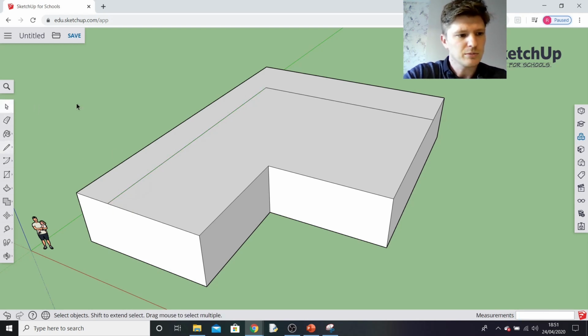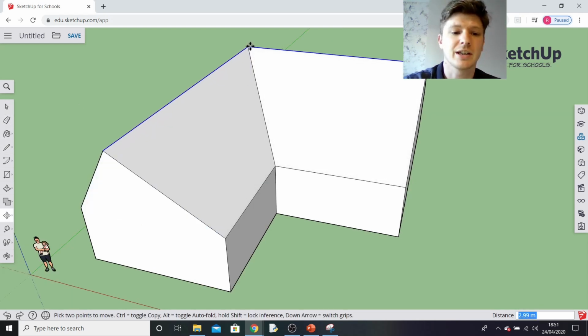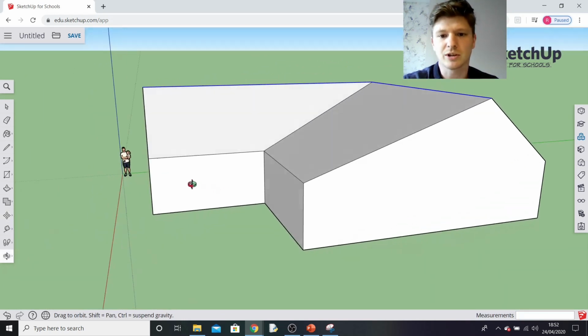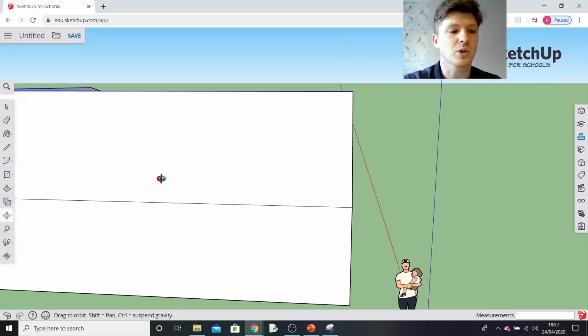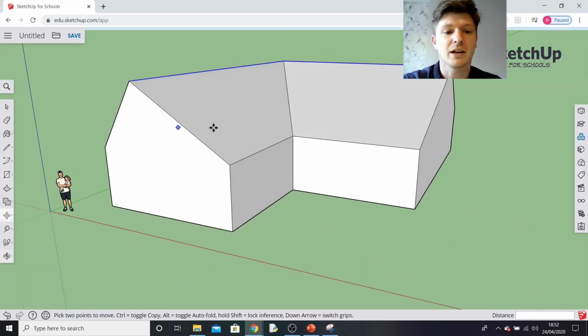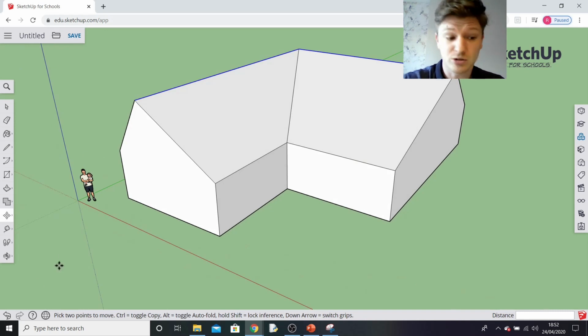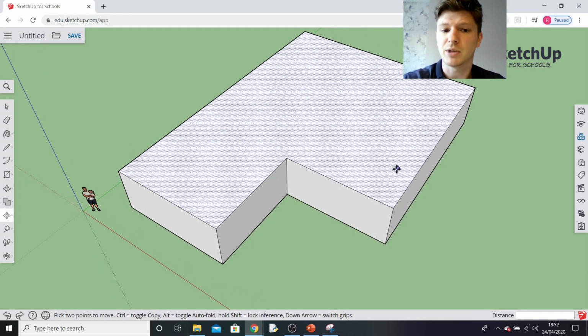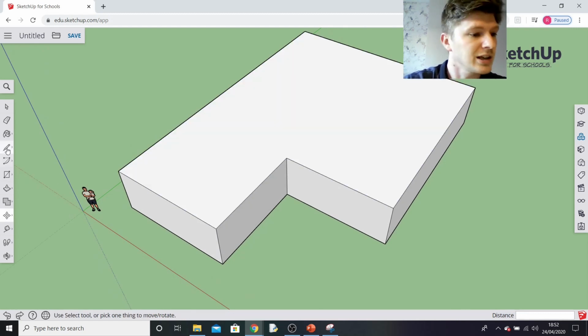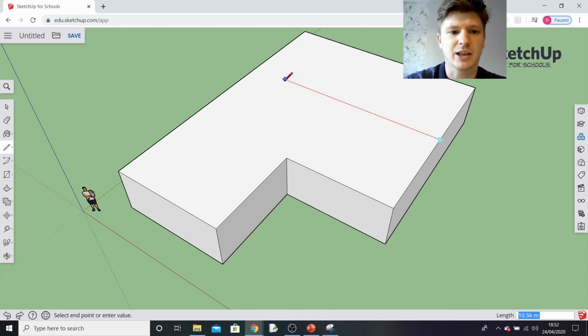If I drag these up into the sky, it kind of looks cool in a way, but it's not a symmetrical house. It's not how we want it to be. So that's not good enough. We need to make sure we know exactly where the central points are to meet exactly the right position. So if I take the line tool, come along this edge till I find my blue dot, click it, and I need to know, well, where do I need to stop here to then come down in this direction? Because there's no easy way to tell.